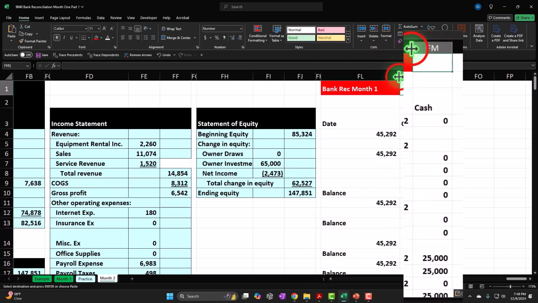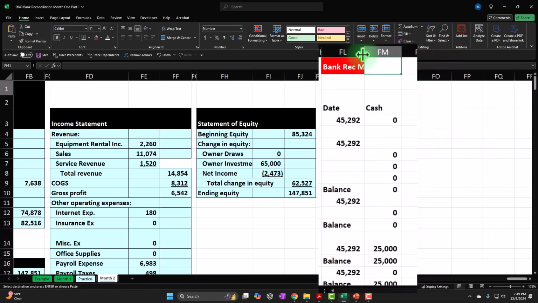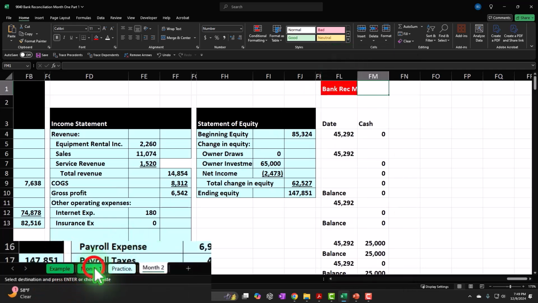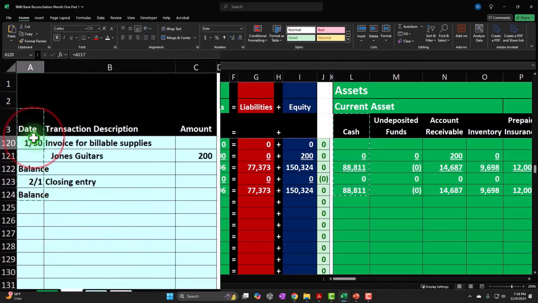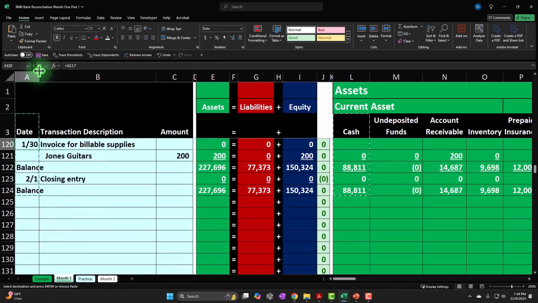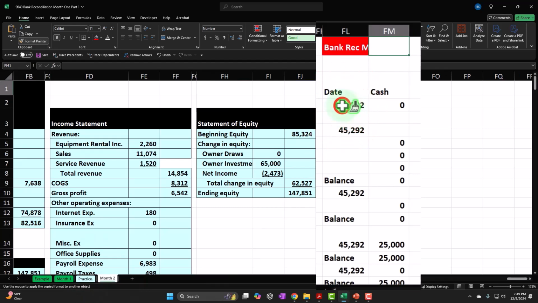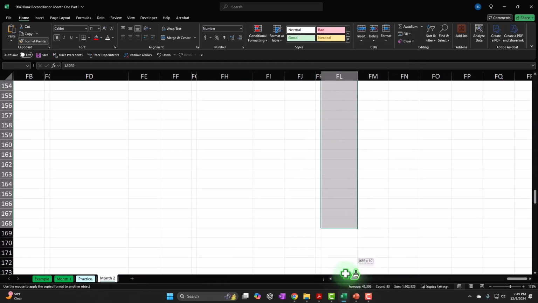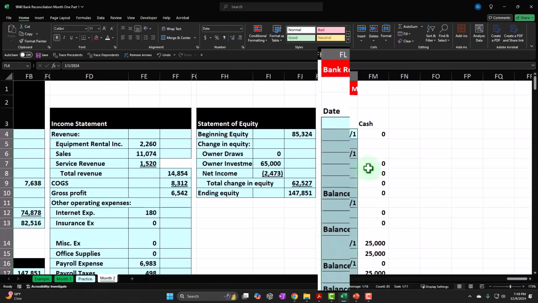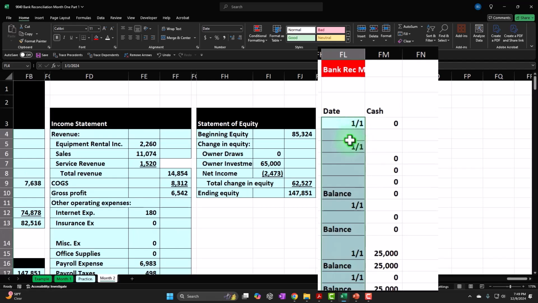Let's make this a little smaller. I don't need this expanded out like that. Now the date column, I need to have dates in it. So I'm gonna select this whole thing, or I could go back on over here and select the date column and format paint it, and then go back on over here and say, all right, I want this whole thing to be in a date format. And then it gives me my dates, so that looks good.